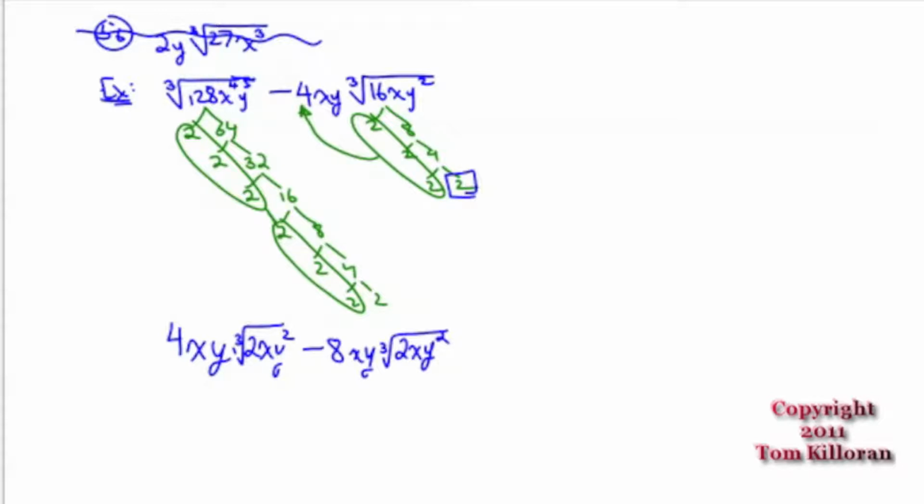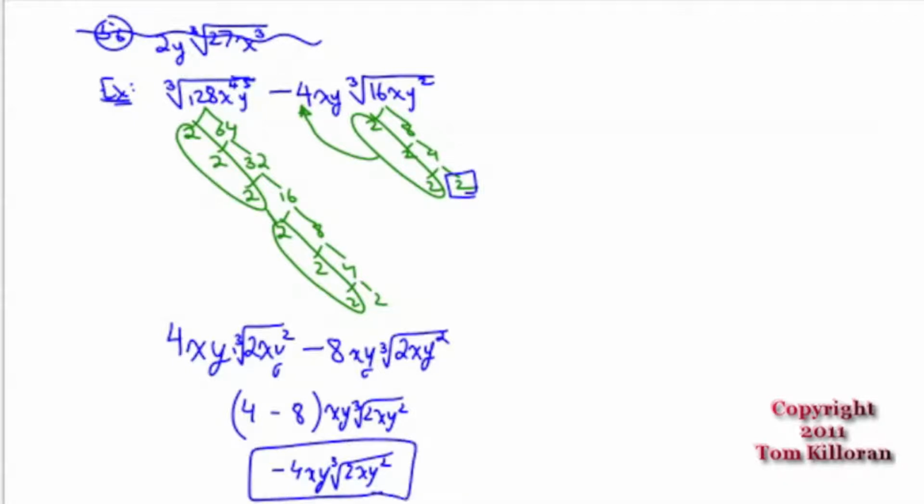Do you want me to do it? Factor them out? I mean, if you factor it out, you're going to be leaving behind stuff, and the common factor is xy, the cube root of 2xy squared. What's left behind? 4 minus 8. And if you distribute it back through, you're back to the beginning. But 4 minus 8 is -4xy, the cube root of 2xy squared. The distributive property will save you when things get a little weird. That's a little weird. But it does help out.